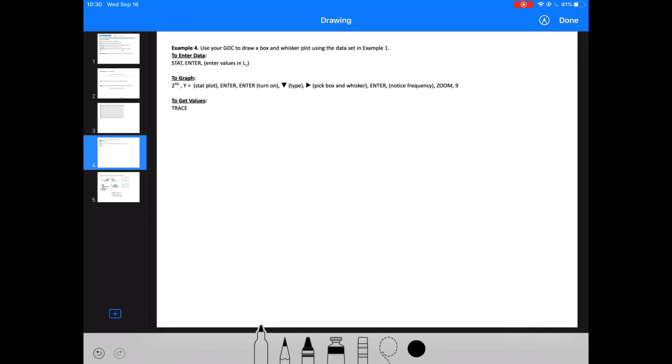This next slide shows the GDC steps. There are some good emulators if you don't have a graphing calculator yet. On Android, there's one called Wabbit Emu, and on iPhone, I think it's called Calculate 84. Those are two free emulators that you can get for a graphing calculator on your phone, because you are able to use that as a tool on your graphing calculator exam. So I'll link a screen capture so you can see the steps on there.